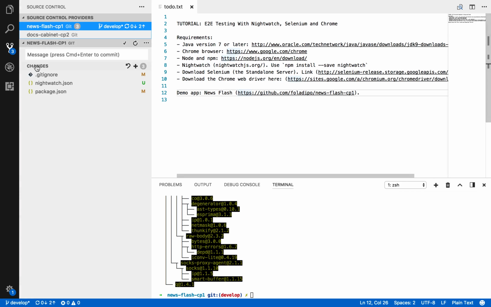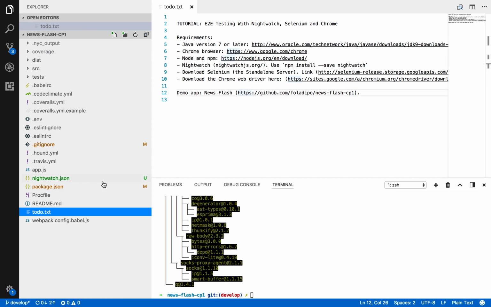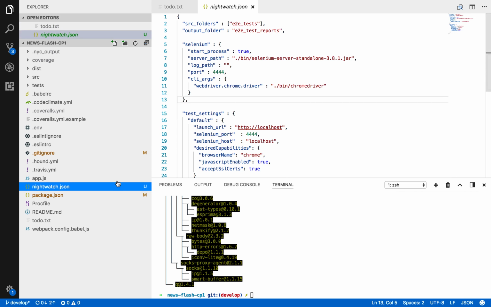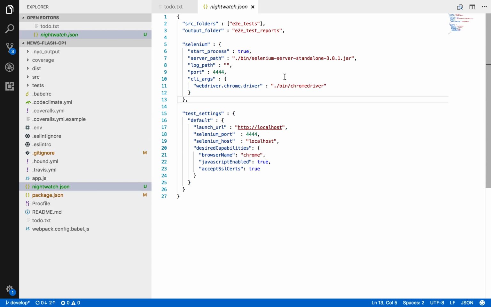Now, having downloaded and installed all of that, the next step we need is to create a nightwatch.json file. This is a config file for Nightwatch, and Nightwatch will read all the info here when you run it. I have to say that I created this file before the start of the video so as to make things faster, and I'm going to explain some parts.